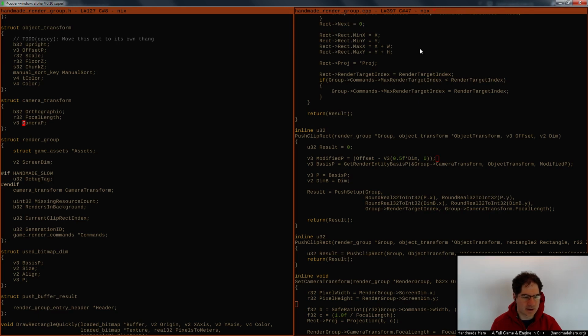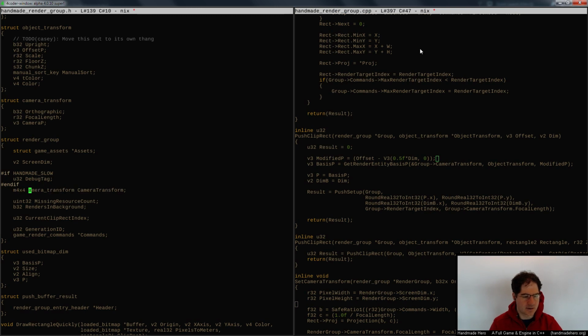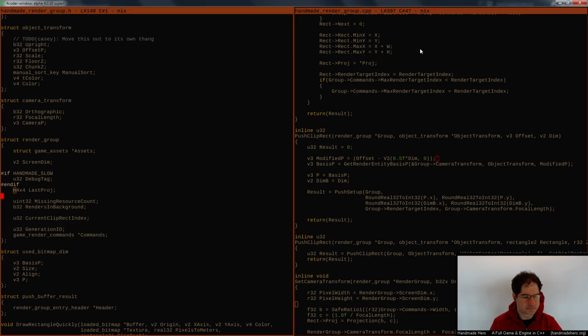We may not really want camera transform to be an actual thing that people think about anymore. I'm not sure, but that's probably the case. So what we would be storing for now is like last projection or something like this, right?